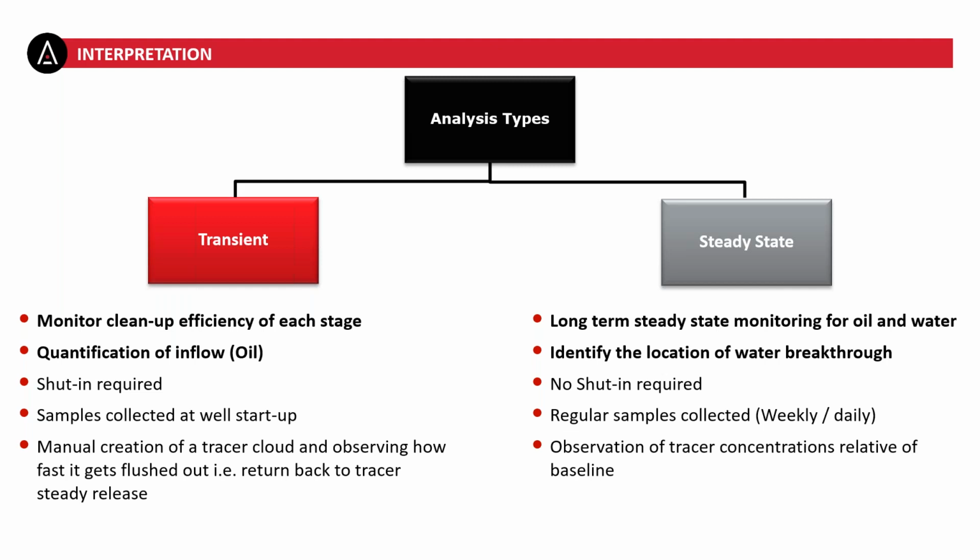But on the steady state part, we do not shut in the well. We do not induce any type of transient effect. We just collect the samples as the well is producing, and what we're looking at is the constant release of the tracers. That was one of the properties that we're looking at, and we're just looking for that constant release of tracers. For the steady state, obviously, this can be done on a weekly basis, bi-weekly, or every month. It just depends on how often we want to collect samples and how often we want to monitor our wells.